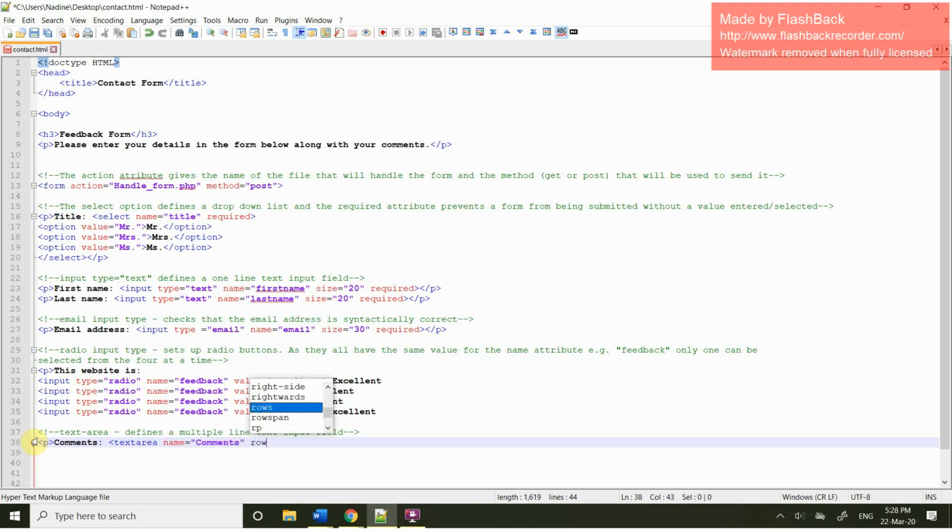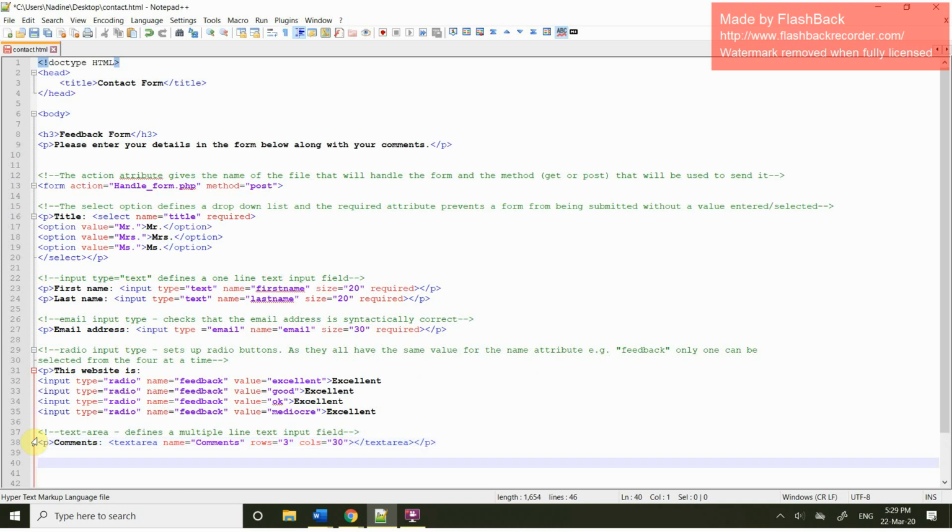We're going to specify that it will have 3 rows and that it will have 30 columns. And then we're going to close that opening text area tag, and then provide the closing text area tag. And then finally we're going to close the paragraph.